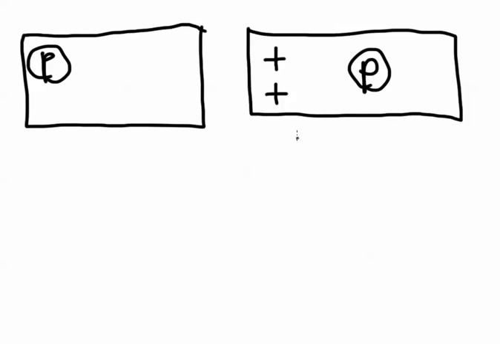So now if I touch them, will the positive charges jump across and get into the other piece of plastic? No, that can't really happen because the positive charges are protons, so they're stuck to the other atoms. They're stuck to their atoms, and the atoms are stuck to other atoms. They can't leave. So what will happen instead is I'm going to have to draw the negative charges.